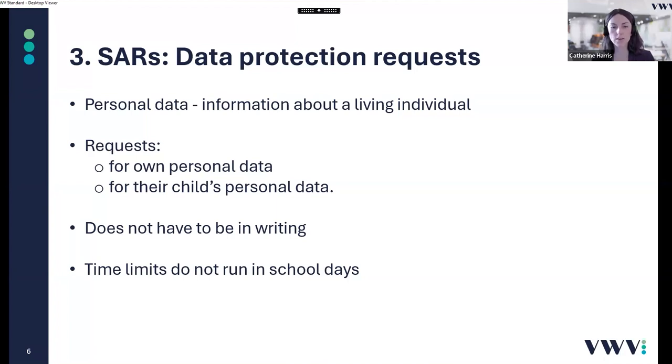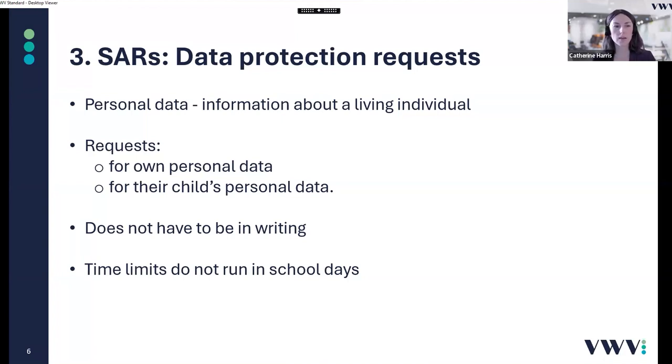And then just before we look at subject access requests, just one more point to make is that at the outset of a complaint, you should also be thinking about whether or not you have sufficient information from the parents or whether more information is required to try and understand what their complaint actually is. And that's because it's sometimes just not clear what a parent is complaining about. And it might be the case that you need to get more information from them. And so sometimes it's a good idea to have a meeting with the parent in the first instance to confirm your understanding of the complaint and whether actually you need more information from them.